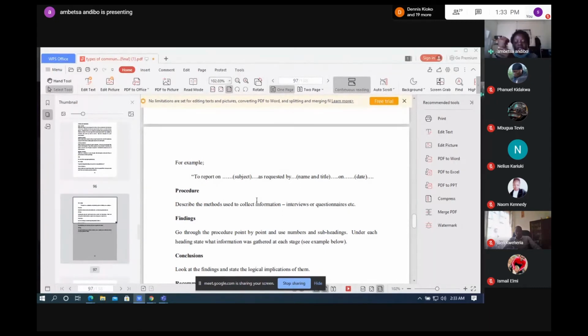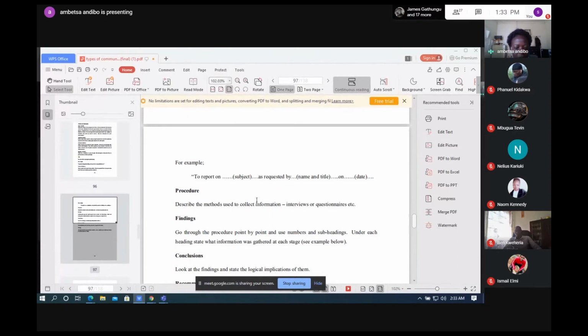And let's go to questionnaires. These are the most popular. You can have a questionnaire over the phone, asking questions over the phone, or you can have a printed one. Nowadays, because of COVID, we don't want the printed one. We want the oral one. So these questionnaires, they are good because, number 1, people don't need to give their names, so they can be honest. Then you can cover a very large area.